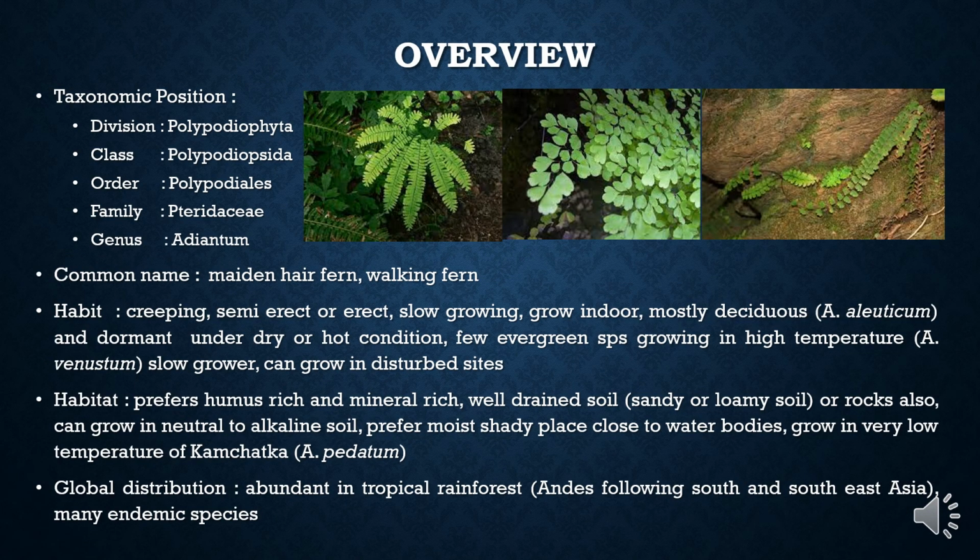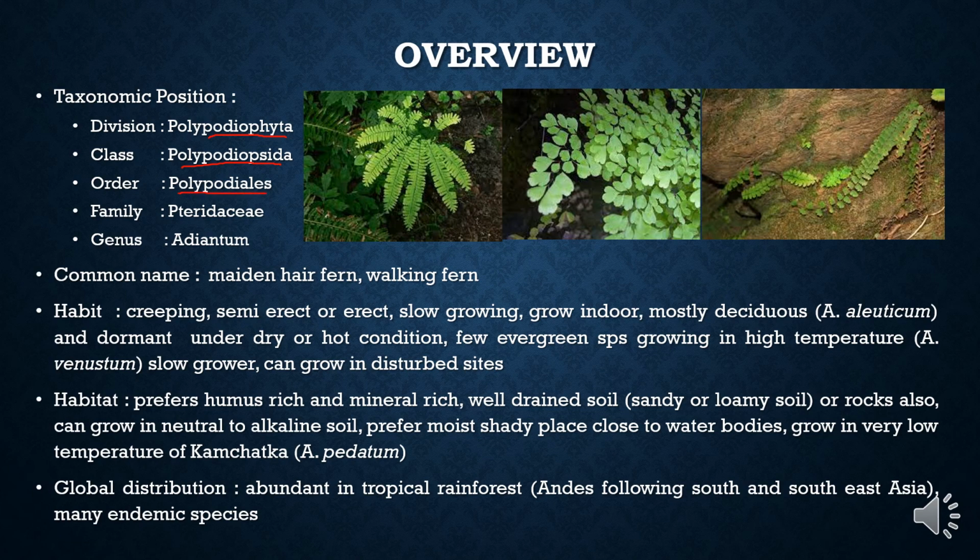Overview of Adiantum. First, we are going to deal with the taxonomic position. It belongs to division Polypodiophyta, which means that it includes the ferns and the horsetails, and then class Polypodiopsida, that includes the true ferns. True ferns differ from whisk fern, that is Psilotum, by having megaphyllous leaves and having adventitious roots.